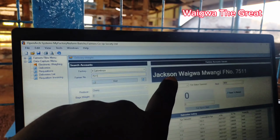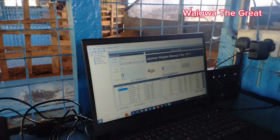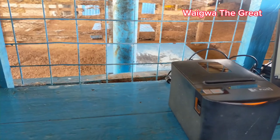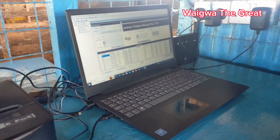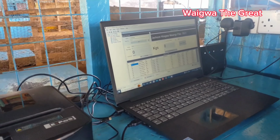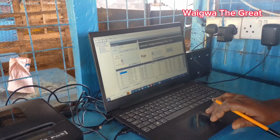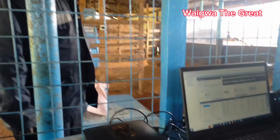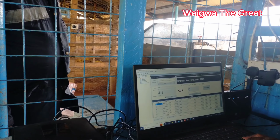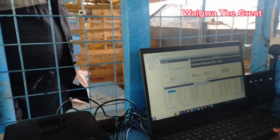So it automatically appears as Jackson Waiko Mwangi. That's my number. So if I was selling coffee, when you just place it there, it will appear for the kgs that I am having. This is because when my dad sells coffee for me, I normally get it there. Let me show you one of the farmers who have just arrived. The farmer just said the number 2262. So you see their name and also the KG.